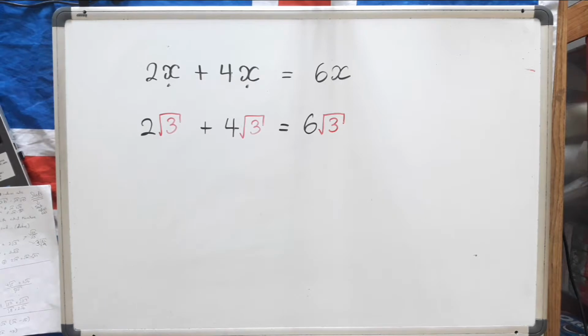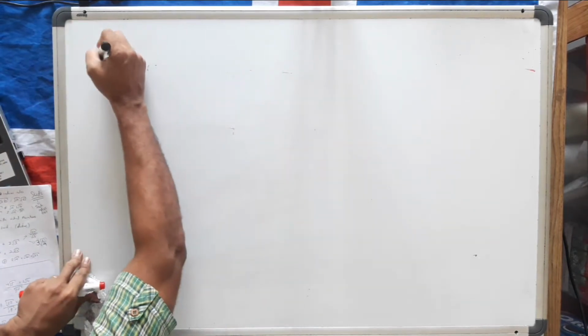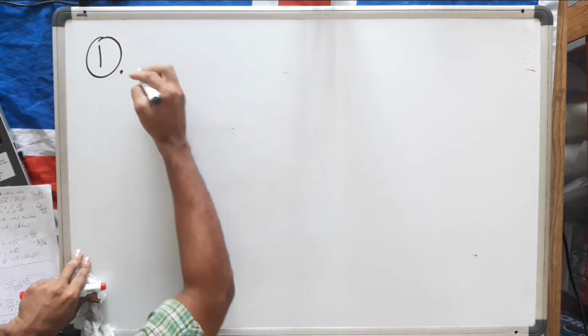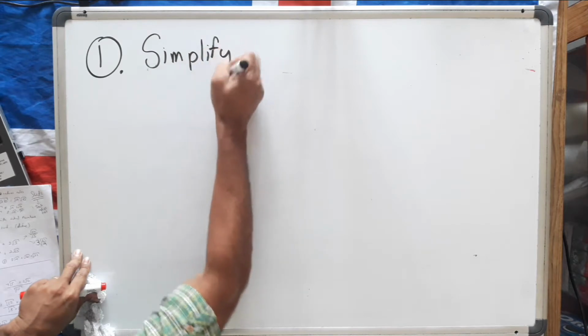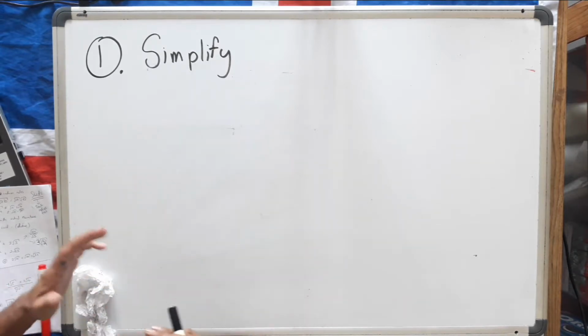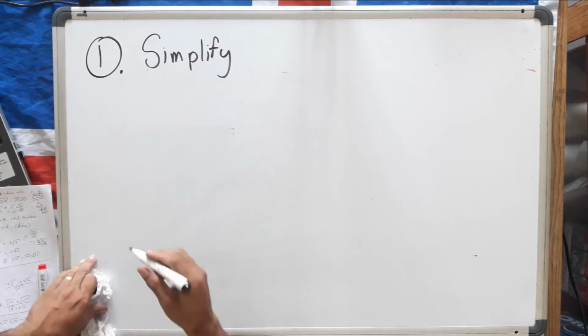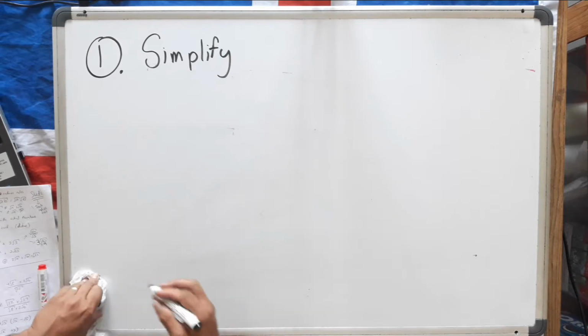All right, so let's start off. Questions. This is questions type 1. All of these questions are going to be simplify. You're going to pretend that you don't have a calculator. I know in the exam you will have a calculator, but for the examiner and for your working, you're pretending you don't. But you can use your calculator to double check your answers, or to do small calculations to make sure that you actually divide or multiply correctly.